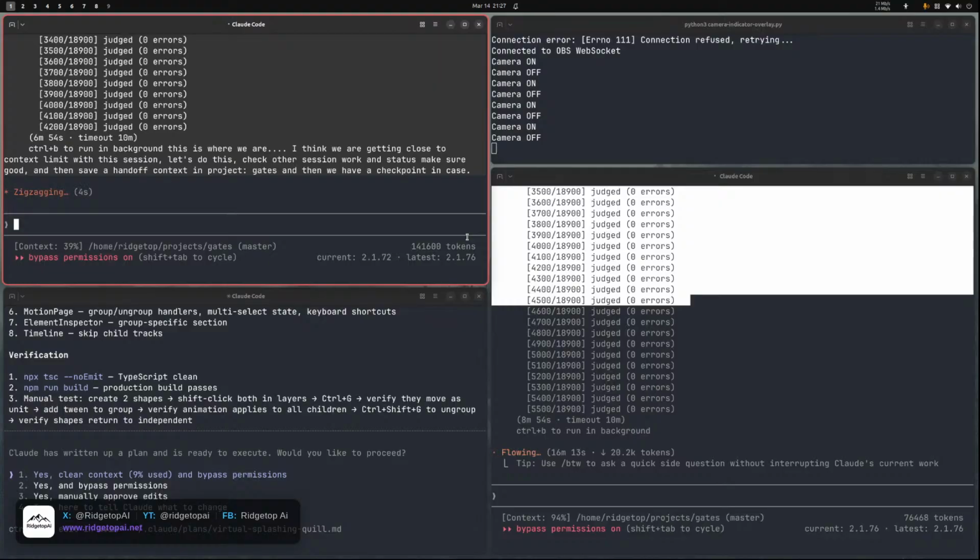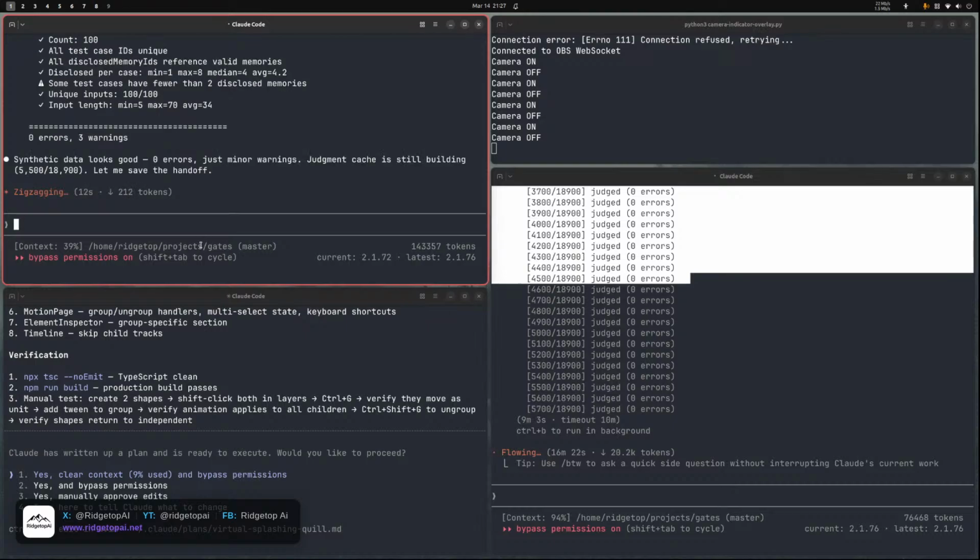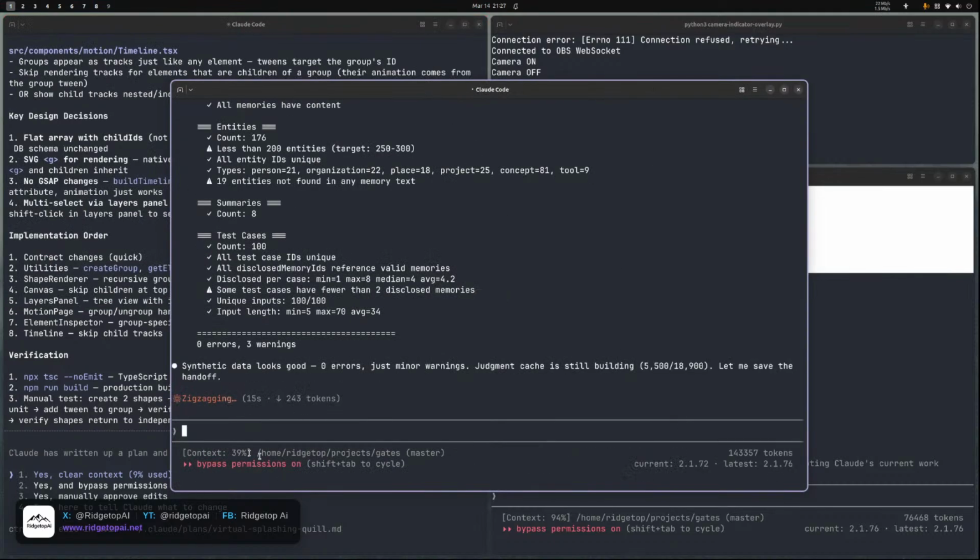All right, so that's another example of how I use Mandrill. I get close to the context, or we're at 39%. We're at 39%, so I'm like, let's just save a handoff context just in case. Sometimes this compact with Claude Code is really good, I think. So I've been letting it roll sometimes.